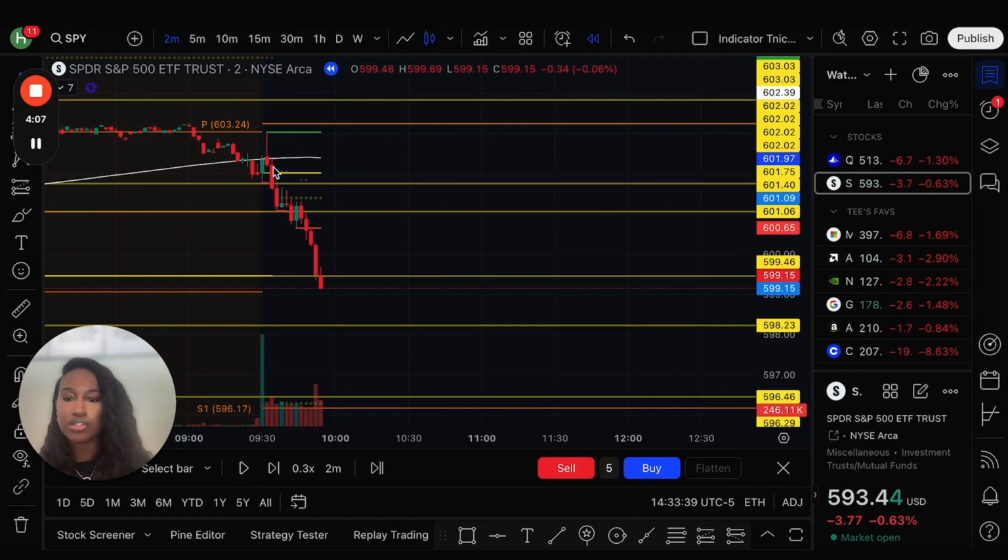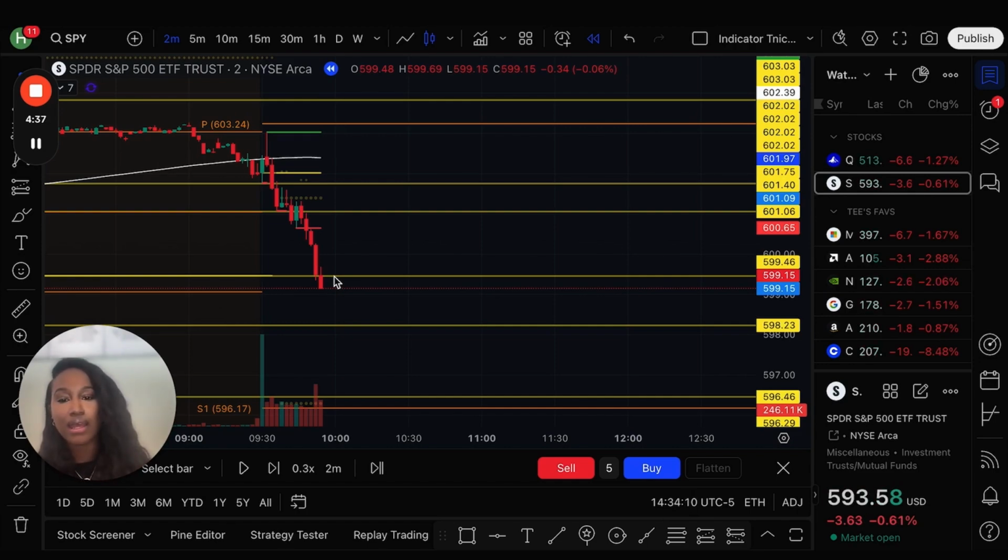These are my targets. So thus far, I've been in the green and I want to secure some profit, right? I want to make sure I get paid for the work I've done. So I'm taking profit here at 599.46 and I have secured the money that I've made thus far. What I mean by take profit is that whatever position size I'm currently in, I would lower that. You can lower it in a few ways. You can lower 50%, 70%, whatever you deem fit, or take all of your money. It depends on what you want to do.